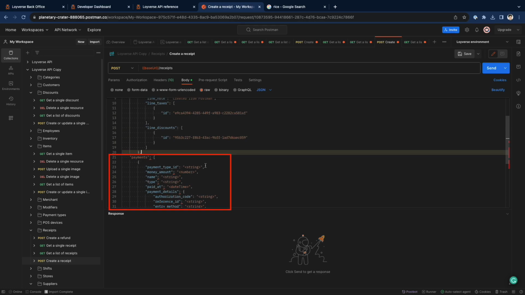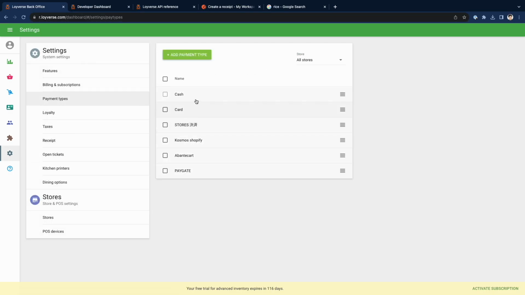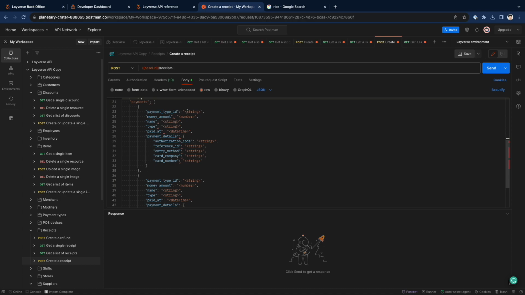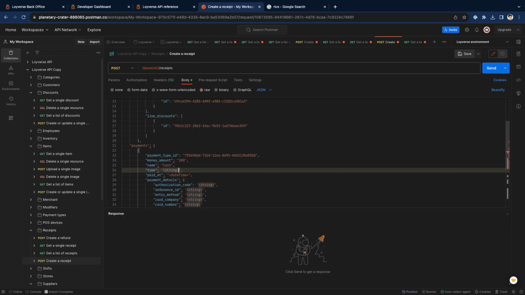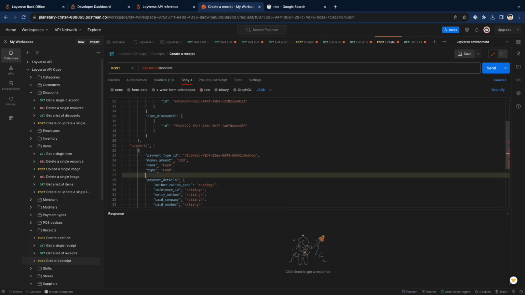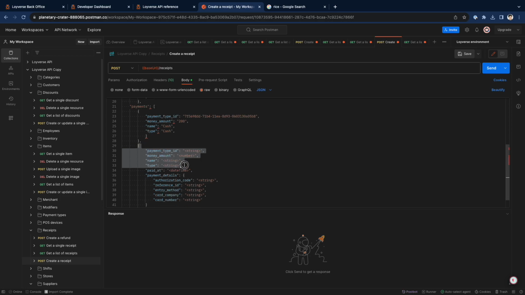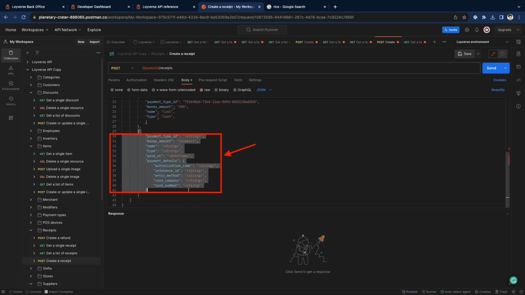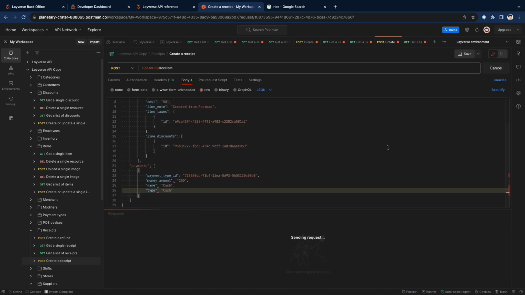After adding all item information, you need to describe how the payment of the receipt is done. Payment ID can be taken from the back office as well. Let's pay in cash. These payment details can be used when you have connected with other payment systems. There is a second payment type line for the cases when the payment was split. Basically, creating a receipt is done at this point.